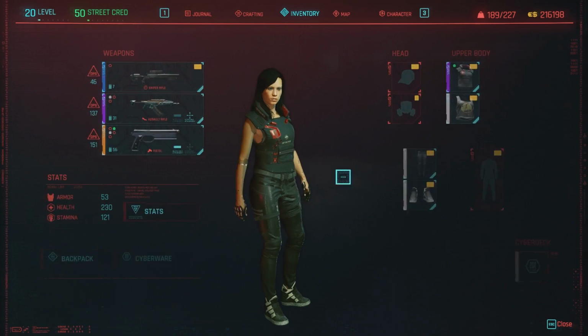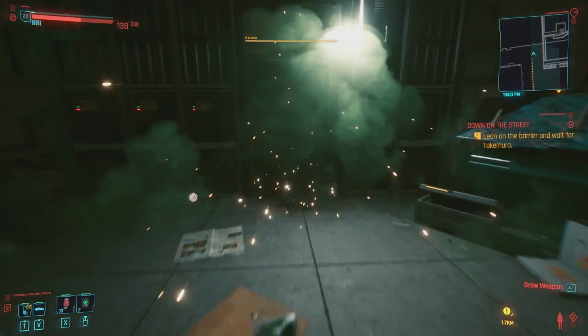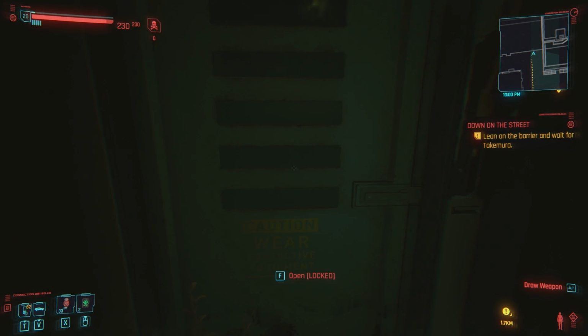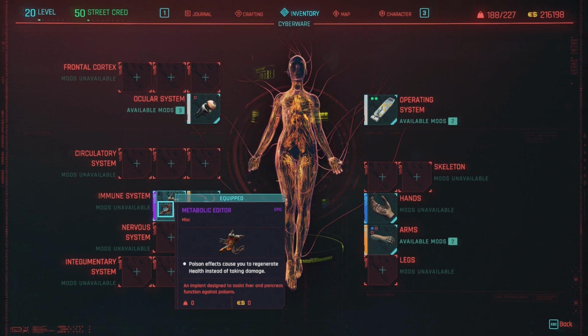Now, what I'm going to do is equip the poison grenade. And I'm going to go ahead and test this out. We're going to throw it. Gas. As you can see, it's regenerating my health instead of taking damage. However, this will not work if you have any other thing that makes you immune to poison. So just be careful with that.